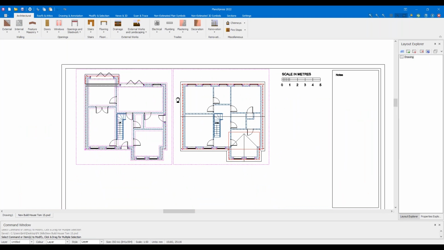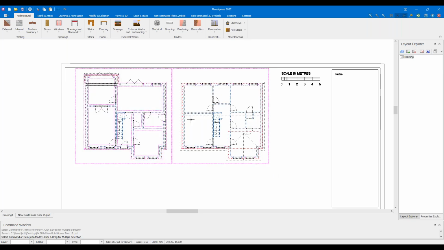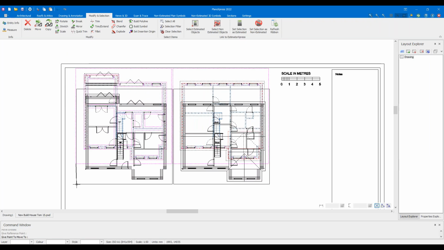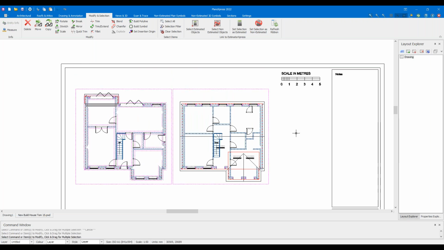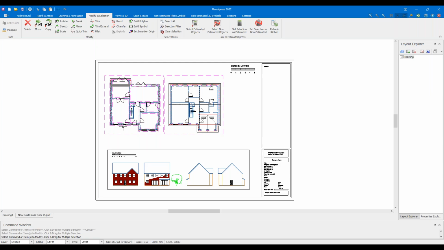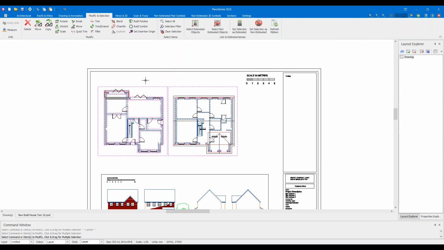So I'm going to highlight them both at the same time, use the modifying selection tool, move, and move these down enough distance so that I've got room above and below for notes and dimensioning.